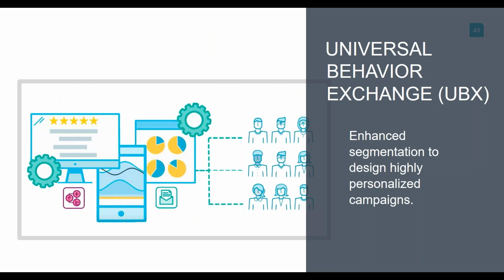So like I was talking about, UBX passes data back and forth between marketing tools. So it allows you to create highly personalized retargeting campaigns because you're picking up behavioral data in one tool and passing it to another tool to respond. So it gives you huge opportunities to personalize your marketing campaigns. All of that behavioral data that may have gone unused or ignored in the past is now becoming actionable data, and you can use UBX to pass that data along.